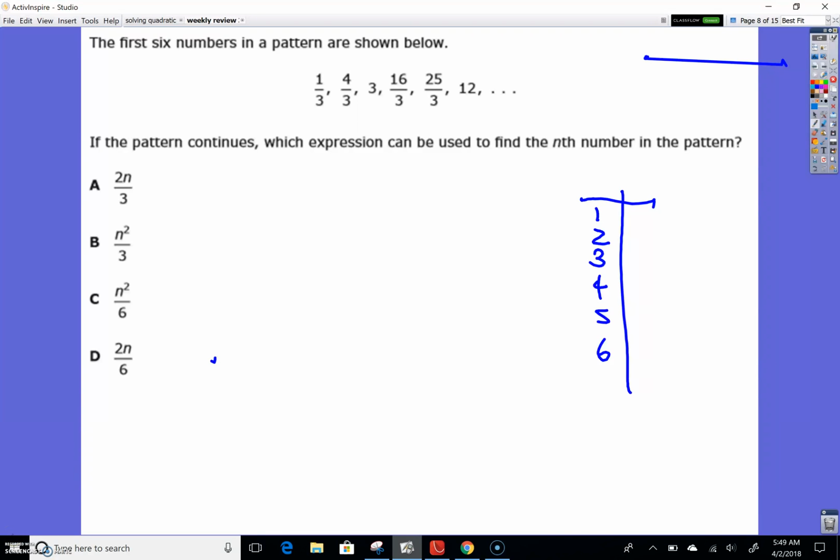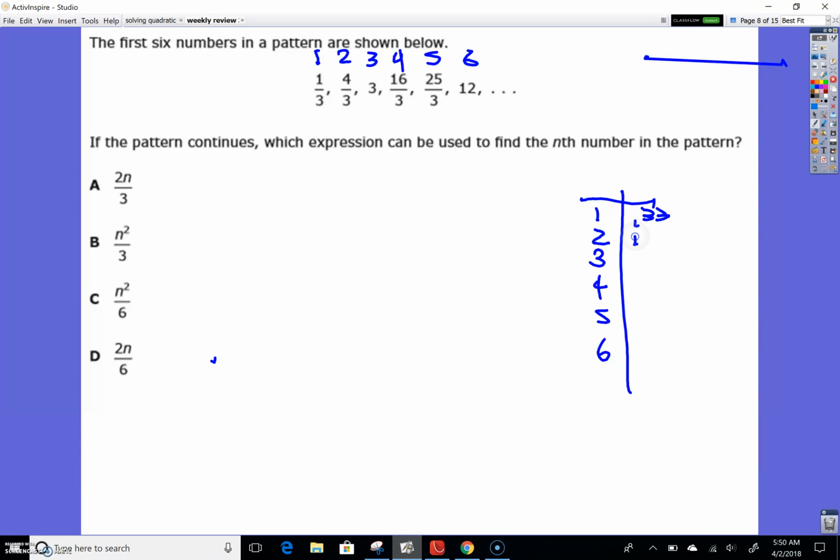As we continue, this one is a pattern. They give us a pattern. So remember, this is the first one, second, third, fourth, fifth, sixth. All you have to do is figure out what 1/3 is. If you put 1/3 in your calculator and press Control Enter, you get 0.33.